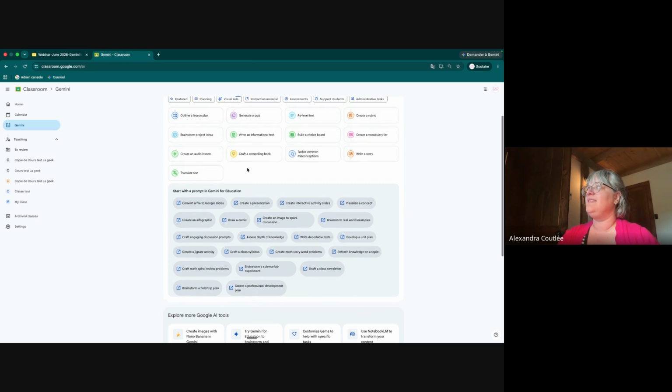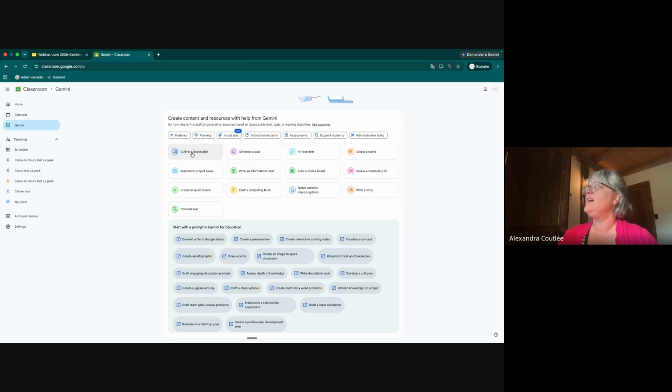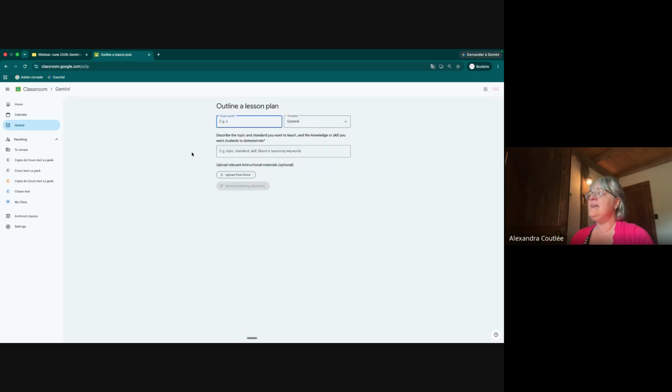So let's start with the lesson plan one, which is the very first one here: Outline a lesson plan. Now, notice how it's like a form to fill out, asking me to input the information. Sometimes that's easier than starting directly with Gemini, because I might forget a few details to give it. You could totally open Gemini and say, I want a lesson plan for my grade 6. Here's the target, here are my learning objectives, here's everything. But if I forget some parts, it might not be as complete as what you're going to get here. So it's a good starter way to lesson plan with Gemini in Classroom.